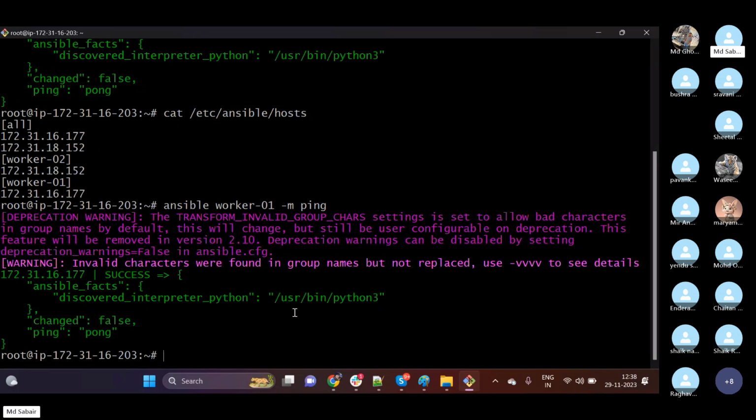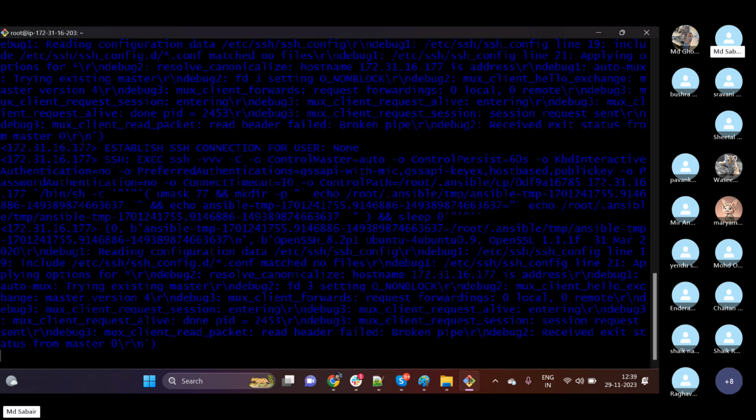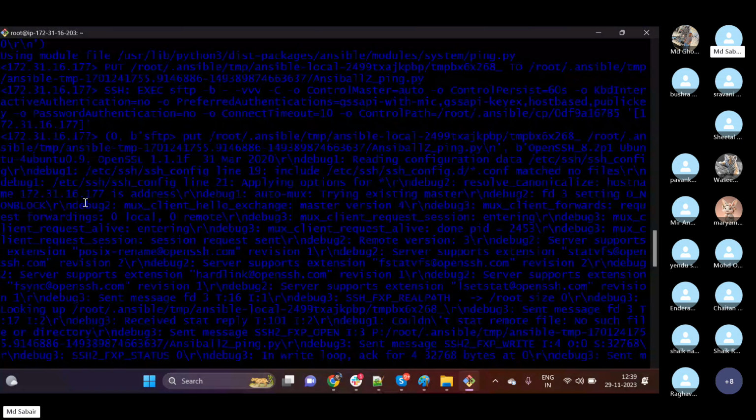If you want to see more detail, here you can see -vv, which is nothing but verbose. It will help us get the complete, in-depth details of our log. If I execute this, see, the screen completely changed. The output is very long now.